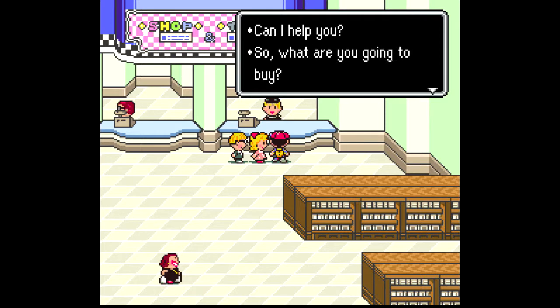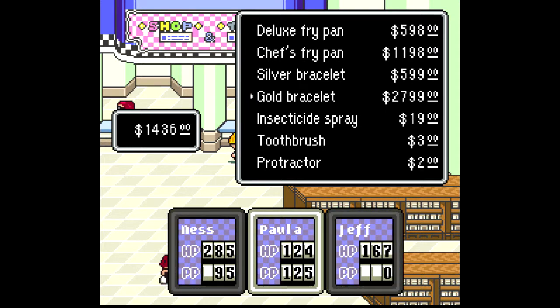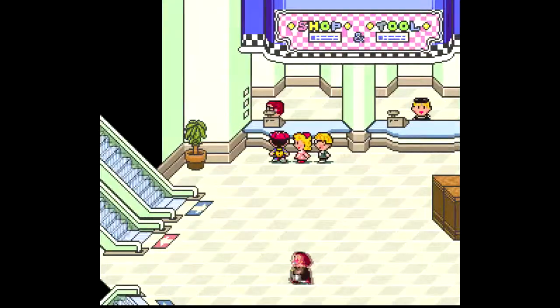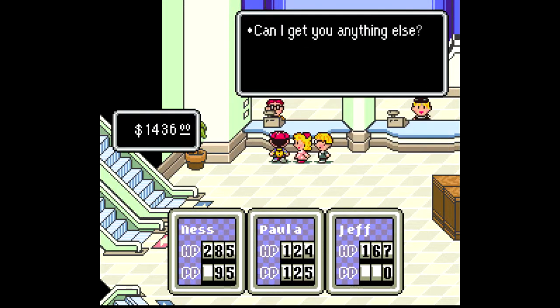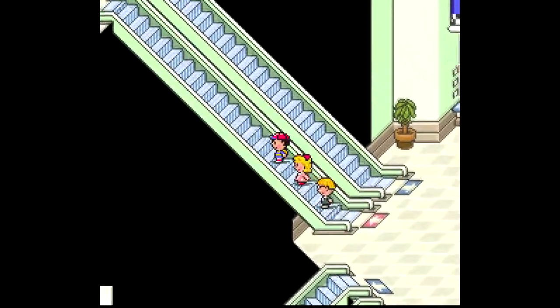Let's see what you got. So nothing really new. You can get the chef's frying pan for Paula, but don't do that. I highly suggest not doing that. If you did grab money before you came up here, I would definitely get the gold bracelet for both Jeff and Ness. And other than that, maybe grab a teddy bear from this guy. Oh, he doesn't have it. There's someone in here that sells teddy bears, and I believe we already passed them downstairs, but that's all good.